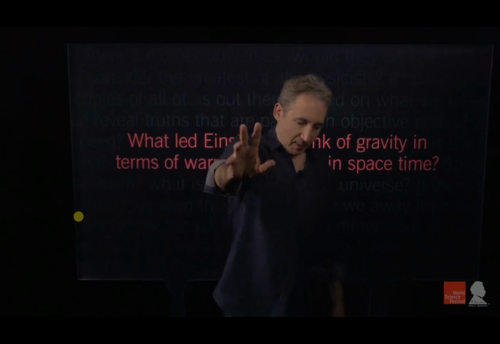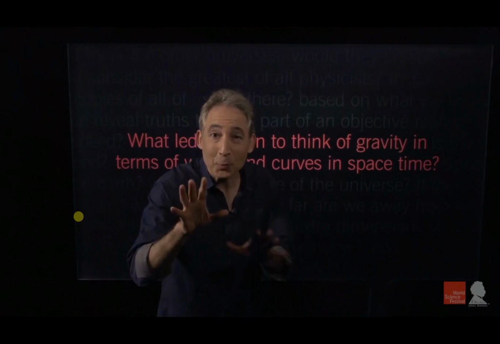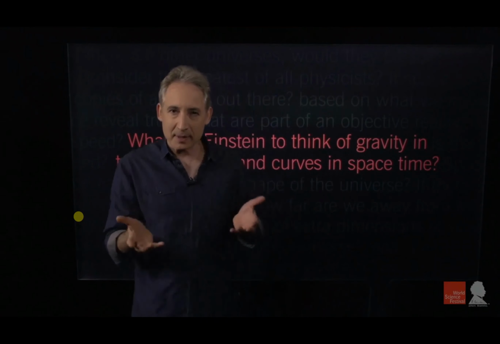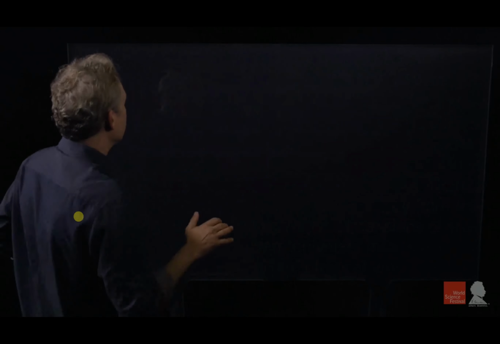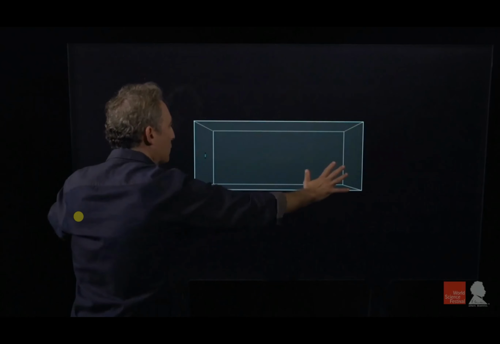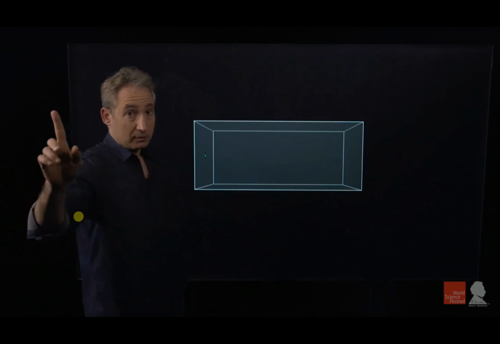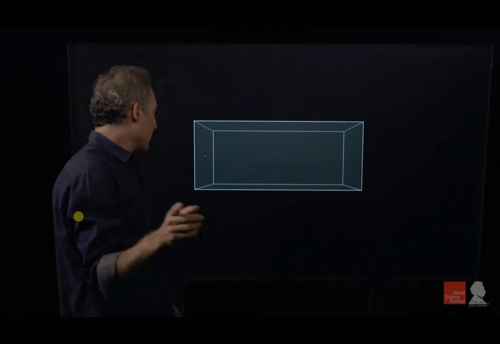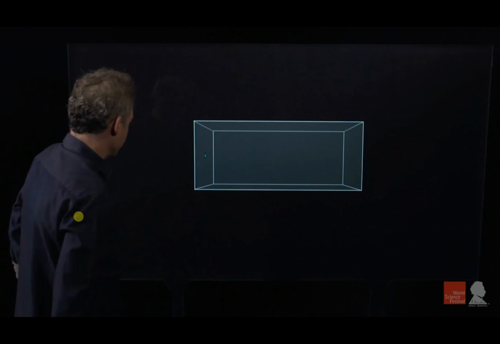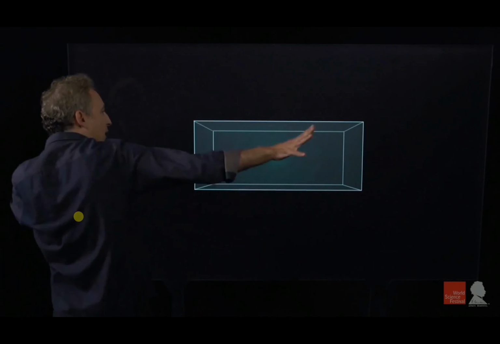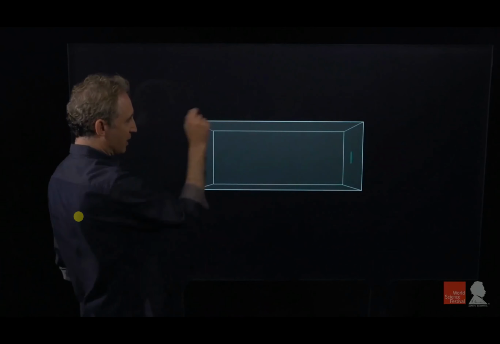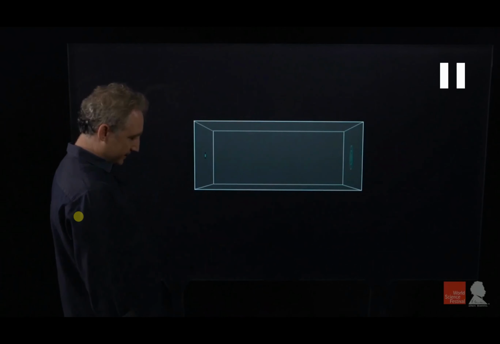Now, how did he come up with this idea? Well, there's a little experiment, a kind of thought experiment that we can do together that will give you a glimpse into Einstein's thinking. And here's how it goes. Imagine that we have a box that is freely floating in outer space, no gravity at all. And imagine that you are inside the box, freely floating around, and you see there's a laser on that wall, and you push the laser, turning it on. What will happen? Well, you know the laser light will fire out and go in a perfectly straight line trajectory to the other side of the box. Also, let's imagine we have Superman eyes and can see the laser moving across the screen because we can see things moving that fast.